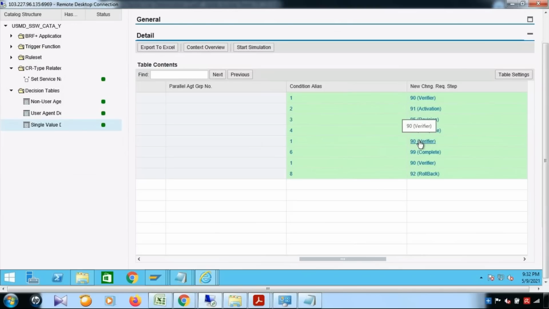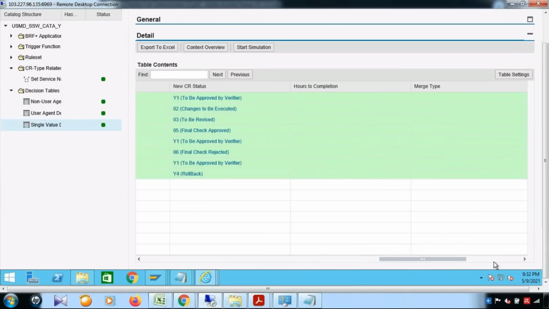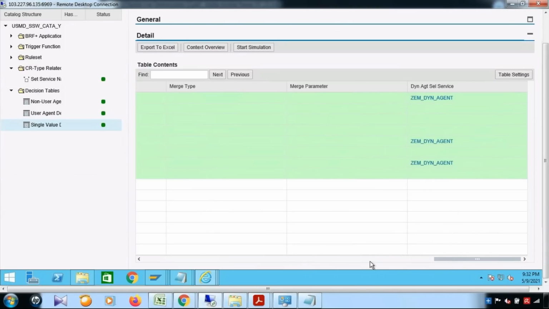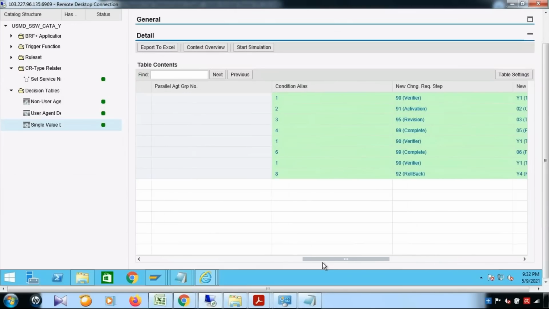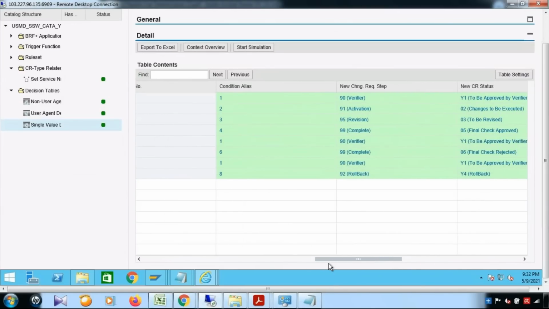Ultimately, it is the point immediately after the submission, and at that point we need to define that service name, because that is the decisive point where we will take the decision, based on the change request details, which agent should receive that particular change request.